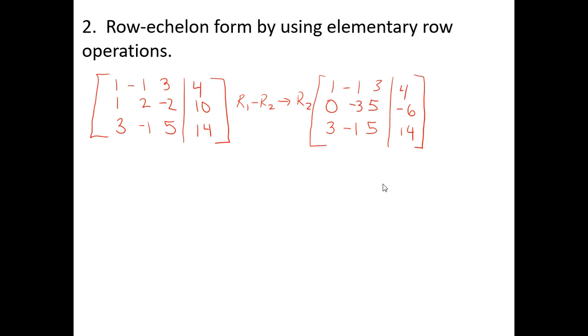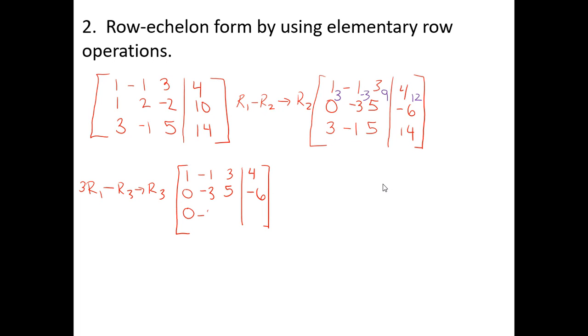So from here, what I decided to do next was to multiply 3 times row 1, subtract it from row 3, and then put it back in row 3. I multiplied row 1 with a different color, because I'm more of a visual person, to make the subtraction easier. When I did that, I ended up with my third row.